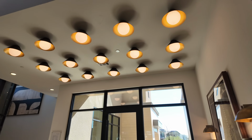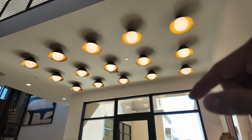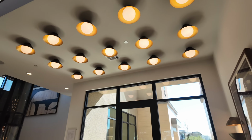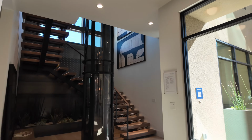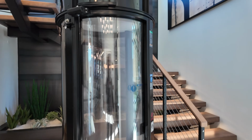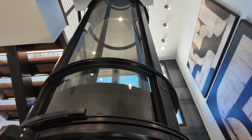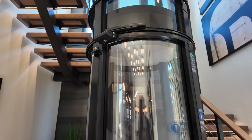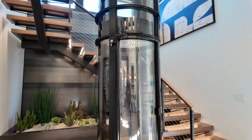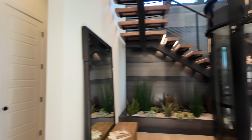So this was fully thought out and designed because look how many J boxes you need to add. I mean, what do we got? 5? That's a total 15 just to get that look. And what do we have here? An elevator? Are you serious? This looks like one of those tubes at the bank. You put your money in and it sucks it to the building when you're making that deposit.